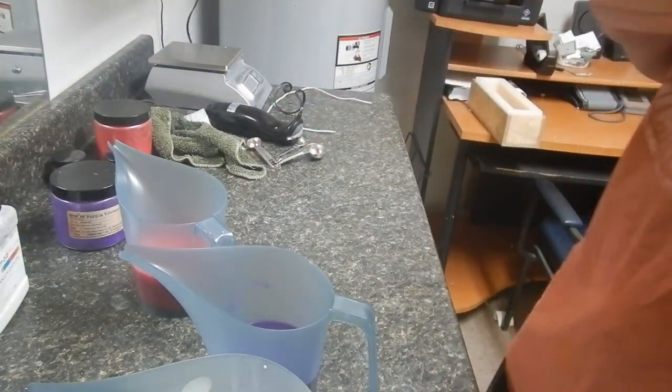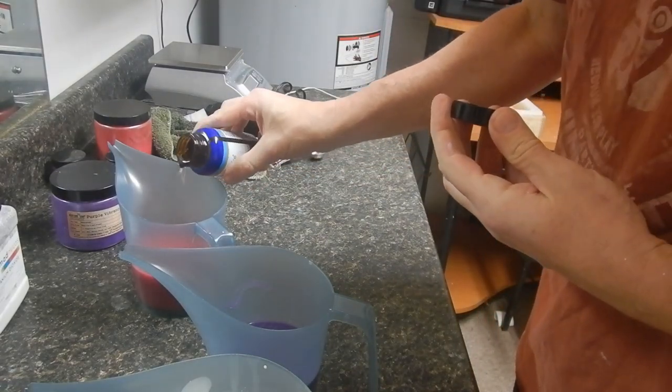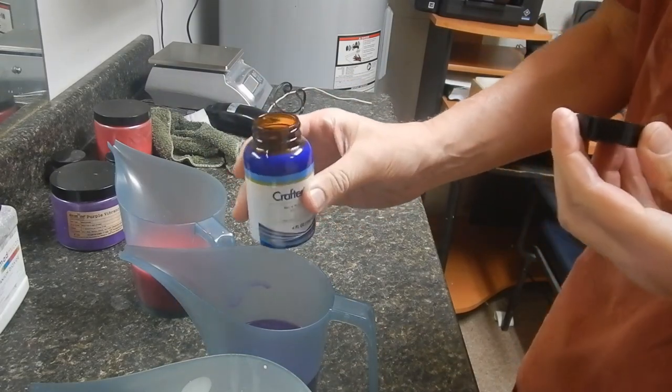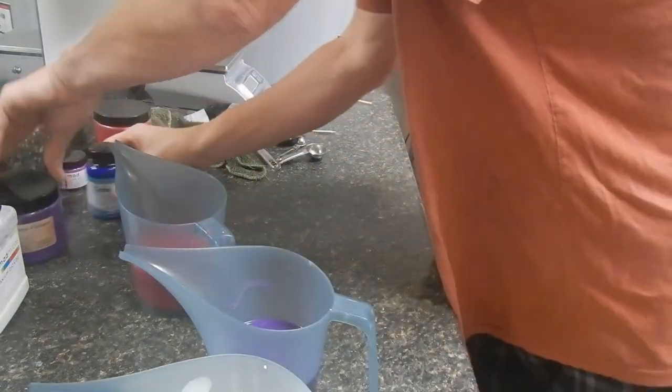This fragrance behaves, which I expect it to do just fine. It does really smell good. And once again, I can use the whole bottle. And even doing that, I'll be under the maximum skin safe.